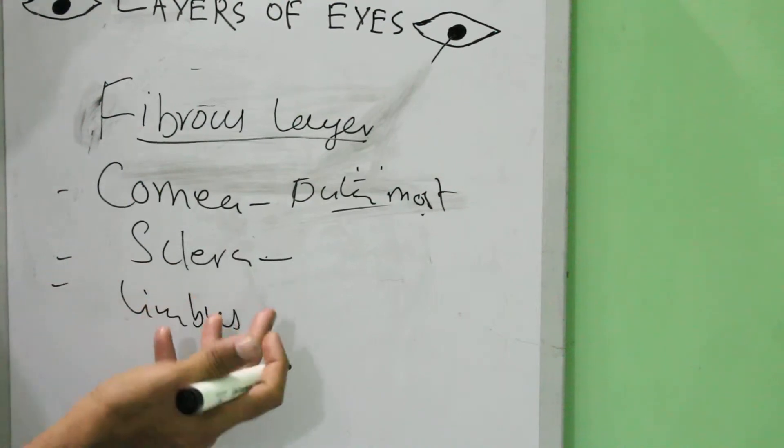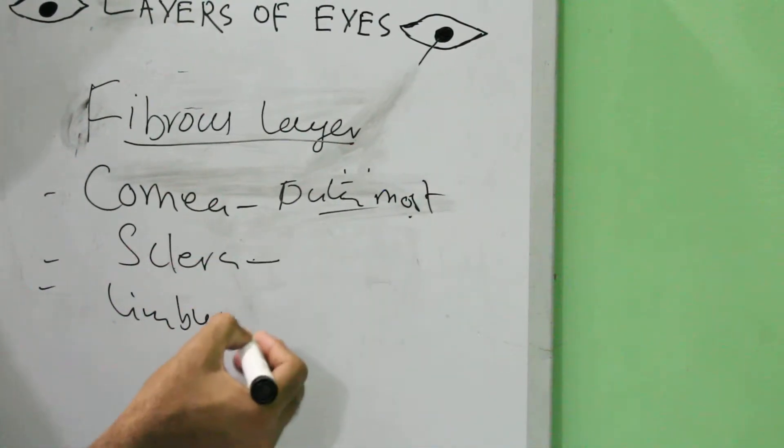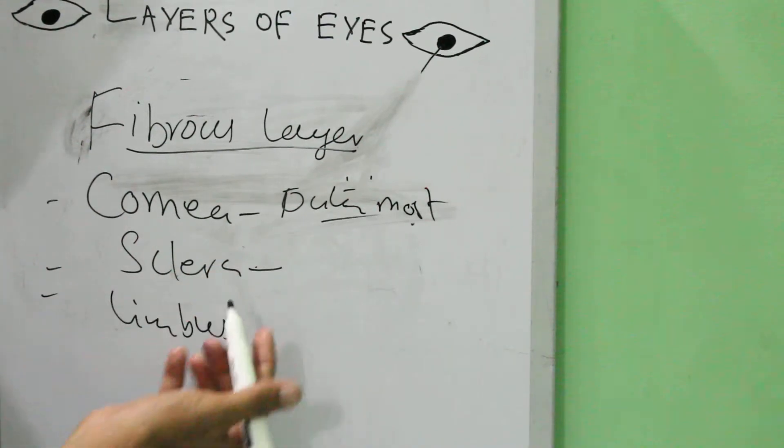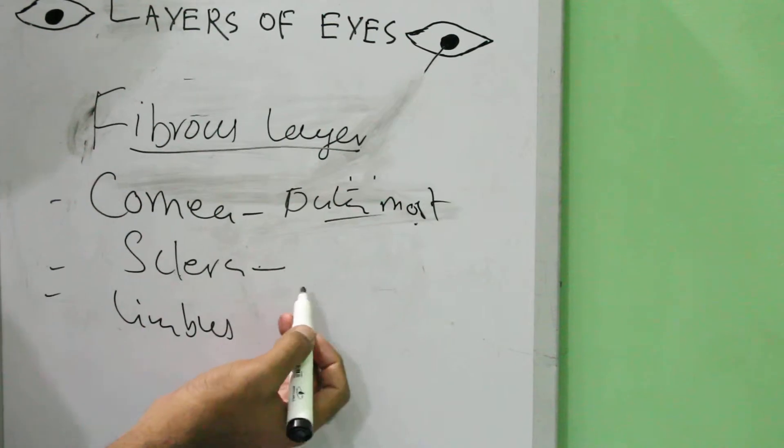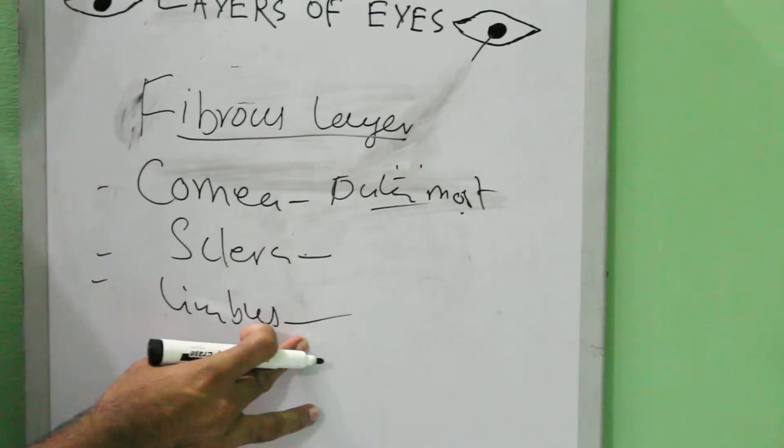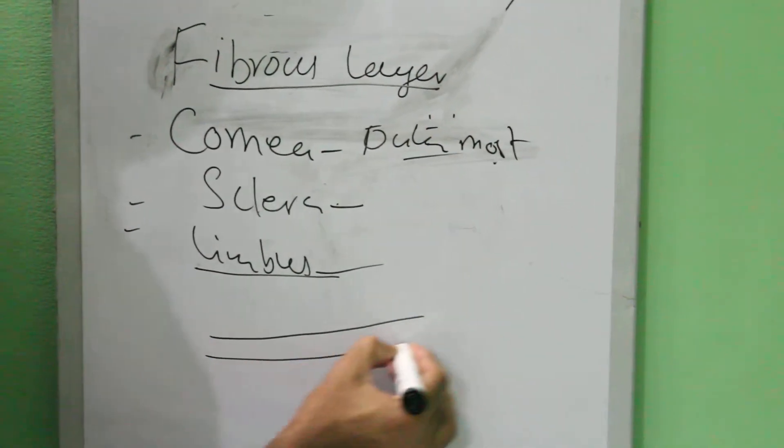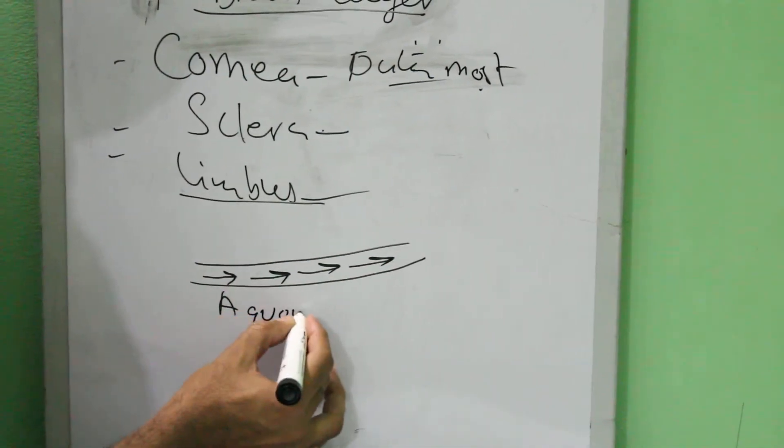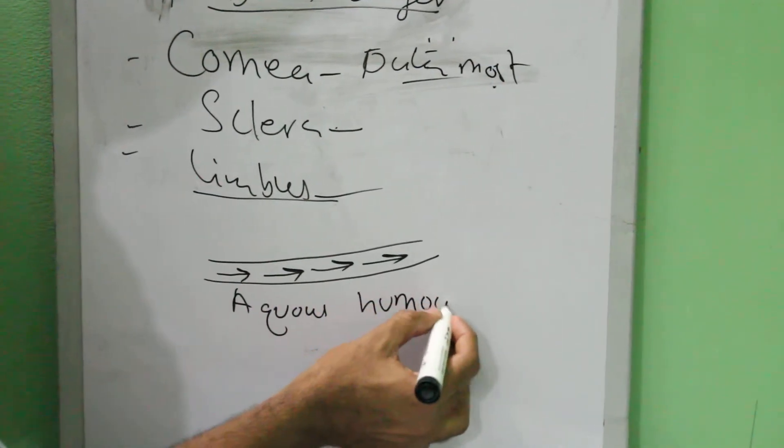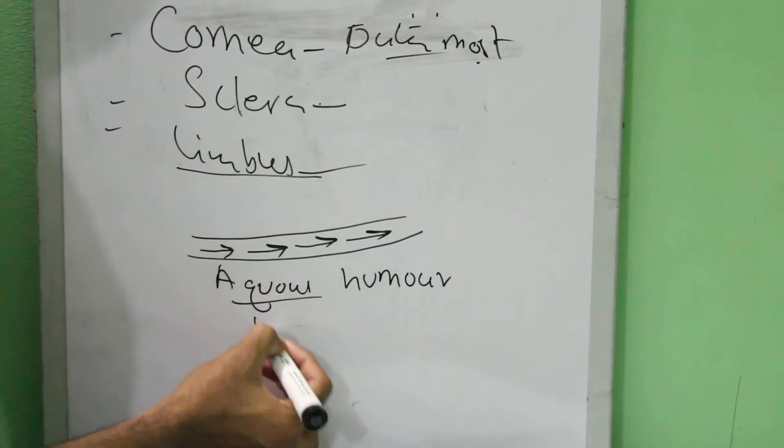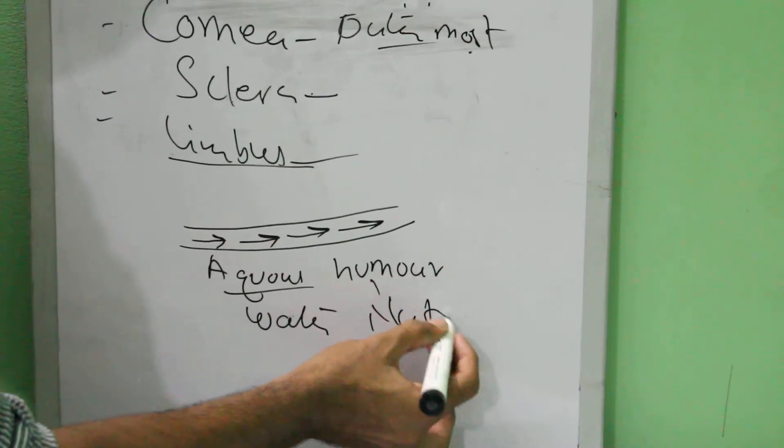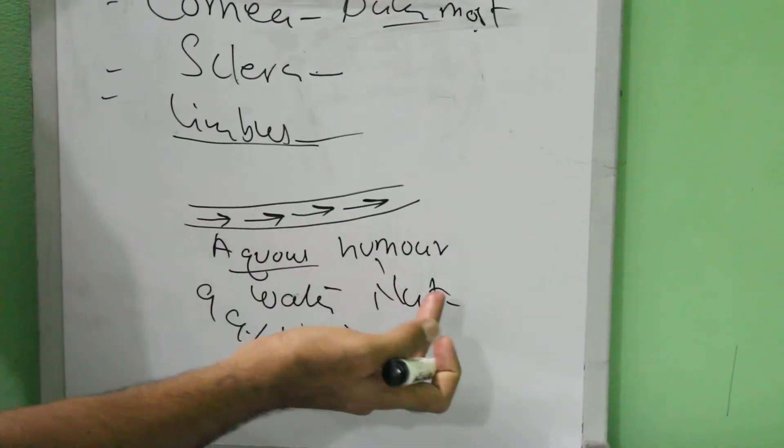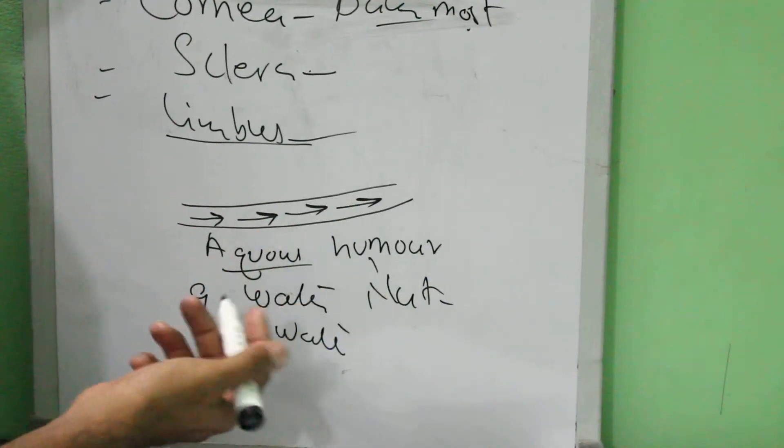And this is the sclera. If you look at the human eye, you can see the white part around the black cornea - that is the sclera. The sclera is a collagenous part of the eye. And it has limbus. Limbus is a channel that drains the aqueous humor. Aqueous means water and humor means nutrition. It is 99% water and 1% nutrition like proteins and carbohydrates.